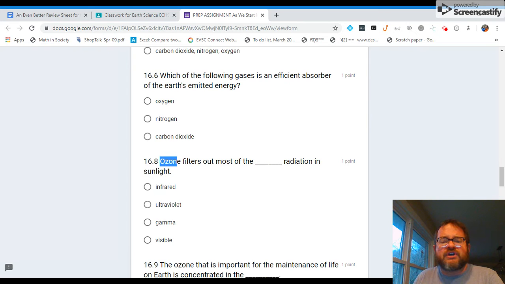Now, it's different from what ozone does. Remember, ozone is a form of oxygen. It's actually O3. We breathe O2, but O3, which is a nasty toxic gas, is, for good or for bad, necessary for life on Earth because it absorbs, I don't like the word filters out, it absorbs most of the ultraviolet radiation. Ultraviolet radiation, remember, is really bad stuff. It causes skin cancer and crop failures and things like that.